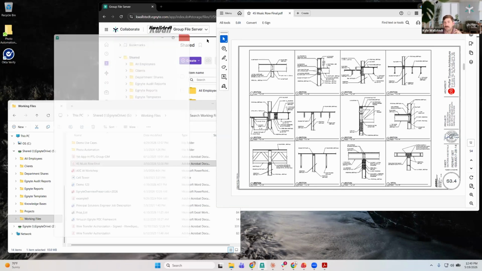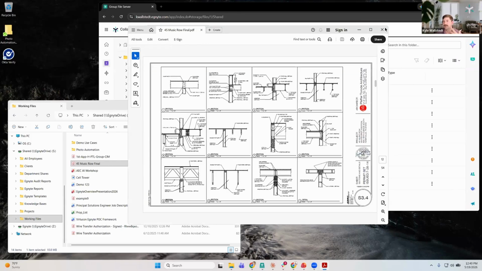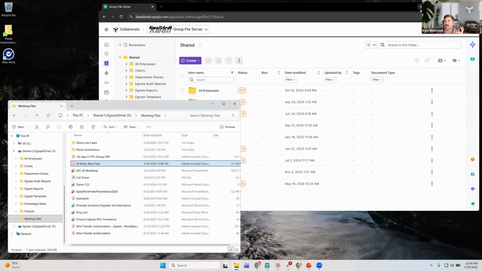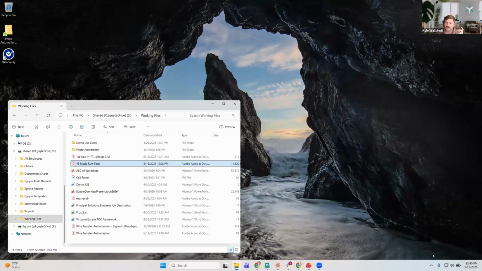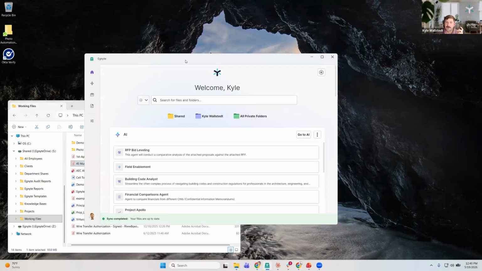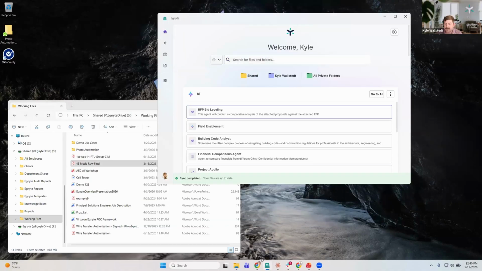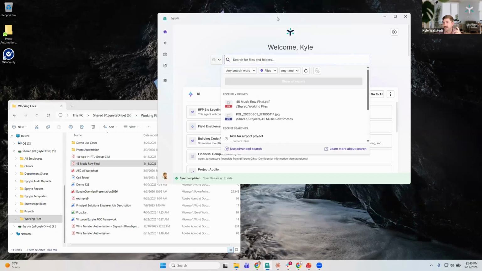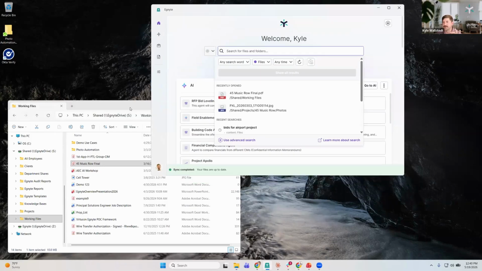Now you might have multiple files that you want to ask the question, or folders that you want to ask the question, or maybe you just want to run a search and you want Ignite to help you find what you're looking for and you don't maybe know even where it is, right? So I'm just pulling this up in the desktop app, because a lot of times users aren't always working in the browser with Ignite. They've got their map drive, they've got the desktop app running on their machine. You can do this in the browser or on the mobile device or different areas as well.